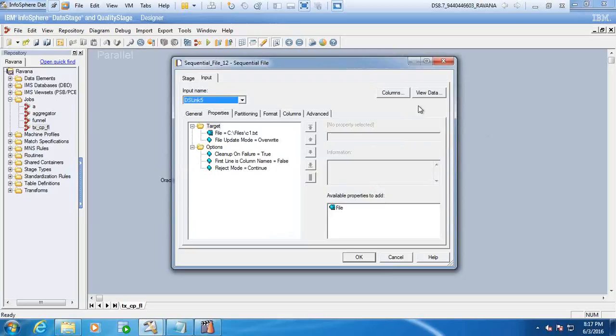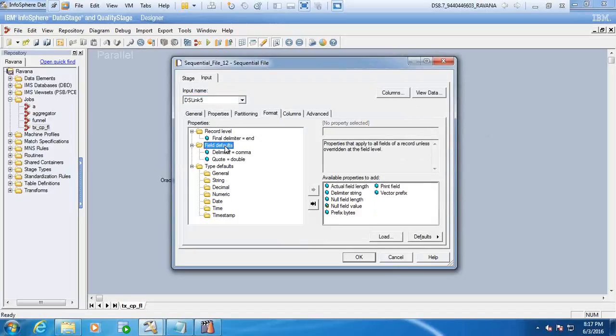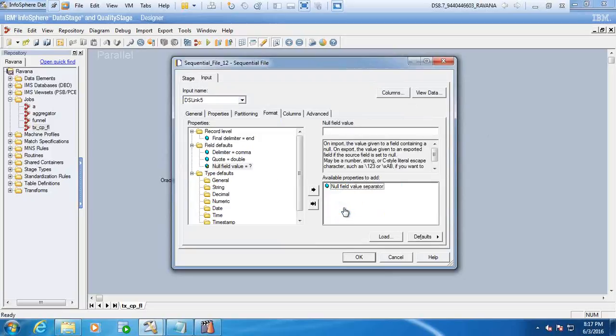I am telling you. Please concentrate and remember the points whichever I am telling you. Now when I tell, you will say, oh, is this the one? How to handle the nulls in the flat file? Go to the format, go to the field defaults, click on the null field value and just give single quote, single quote. Didn't I tell this? Yes, sir. How many times have I told this point? If you go through my previous recordings, the first, second, third day, 100 times I have told that to handle the nulls in the flat file, please keep the null field value equal to single quote, single quote.